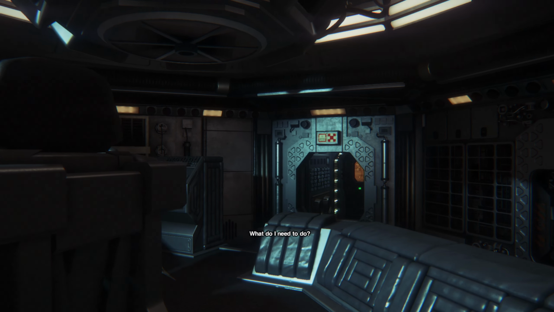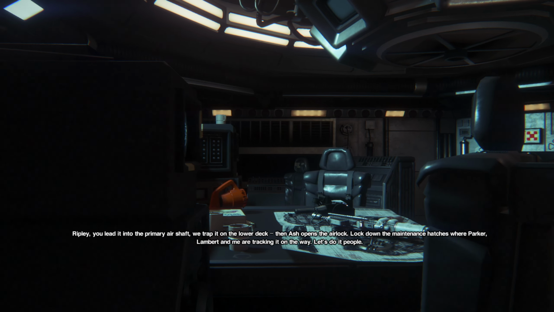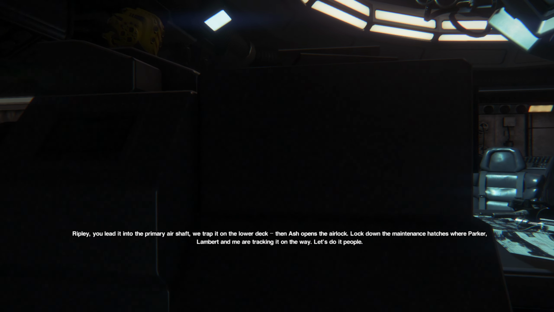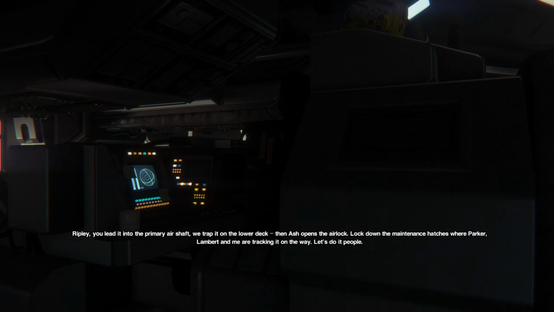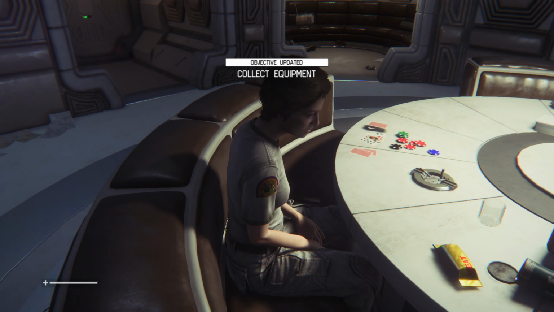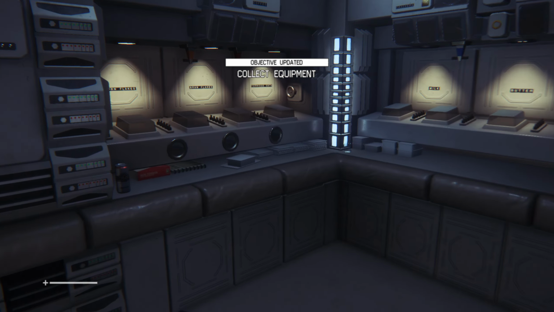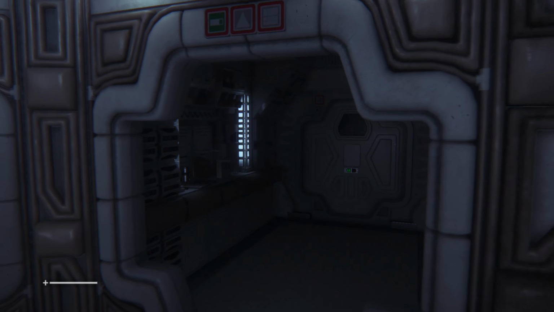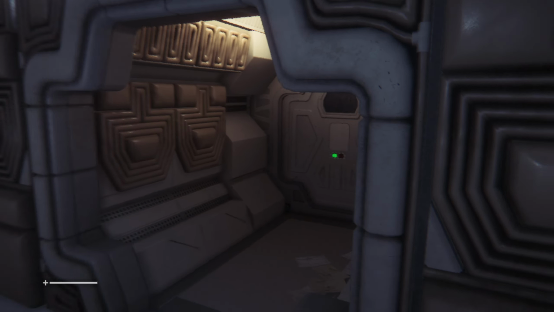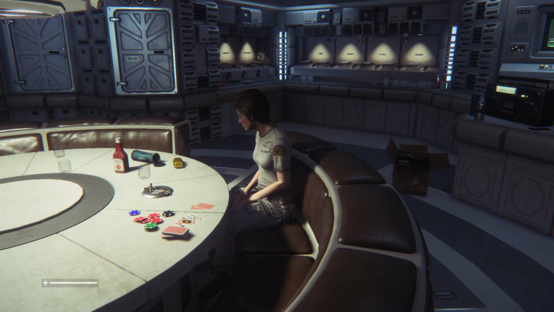What do I need to do? Ripley, you lead it into the primary air shaft. We trap it on the lower deck. Then Ash opens the airlock. Lock down the maintenance hatches where Parker, Lambert, and me are tracking it on the way. Let's do it, people. All right, let's go. Cruel fate awaits you.